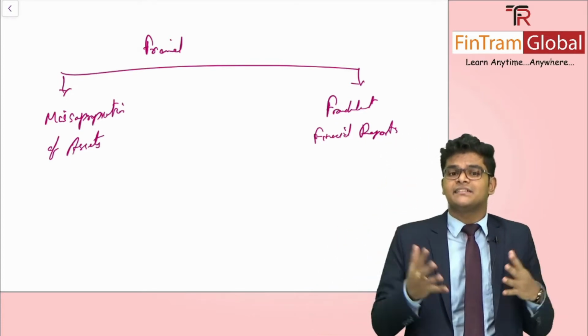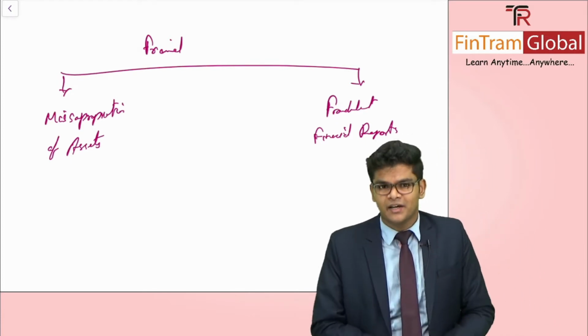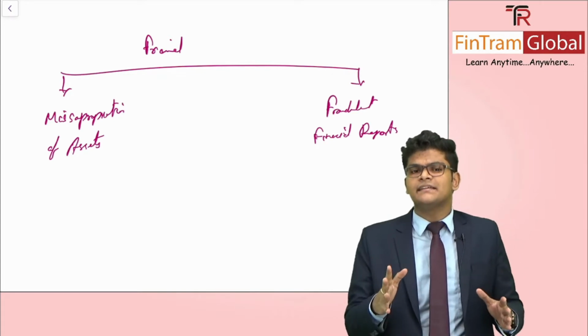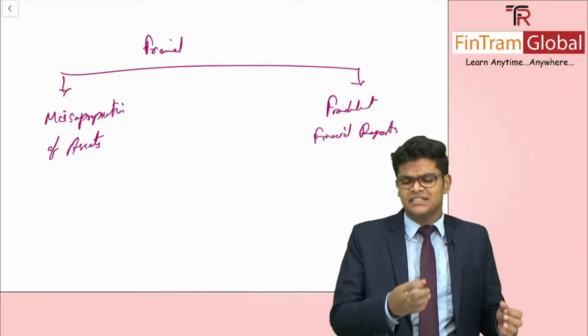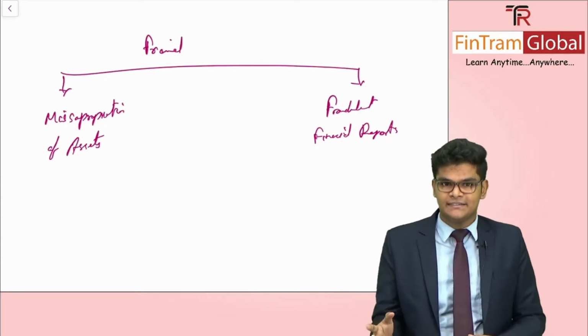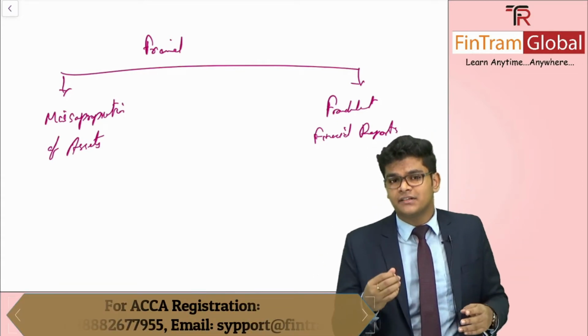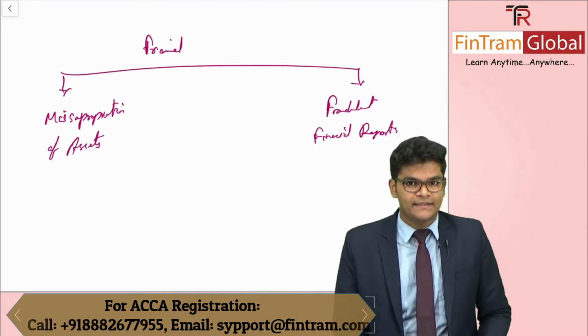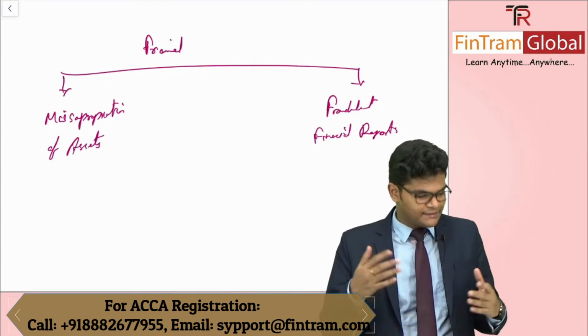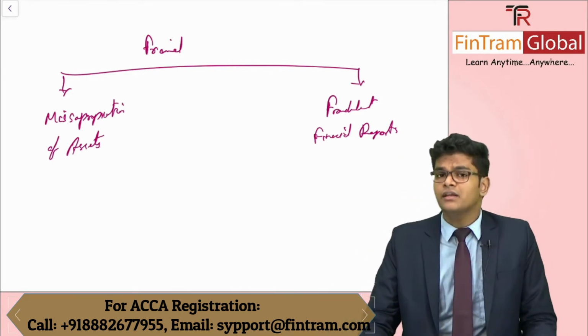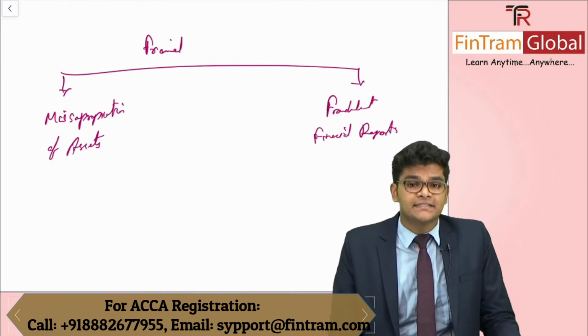There are even larger scale scams as well. However, that's basically what misappropriation of assets is all about, because it's just misappropriating the assets of the organization. Directors have a fiduciary duty of safeguarding the assets of the organization, isn't it? So if they steal the assets, then we call it misappropriation of assets. That's basically the thing.